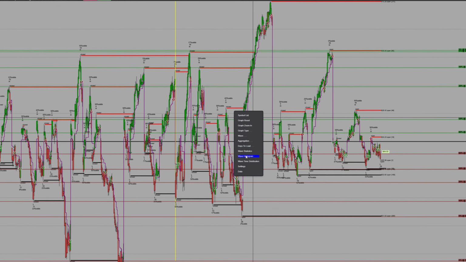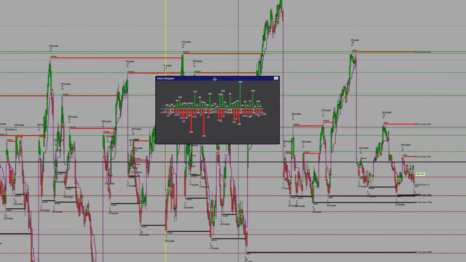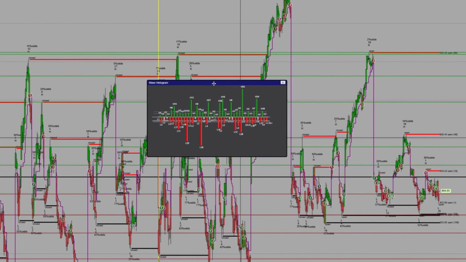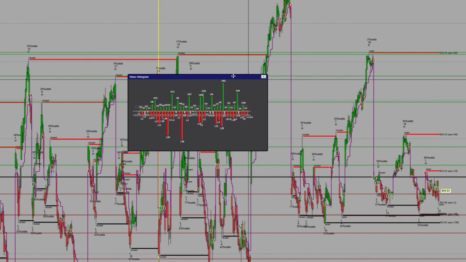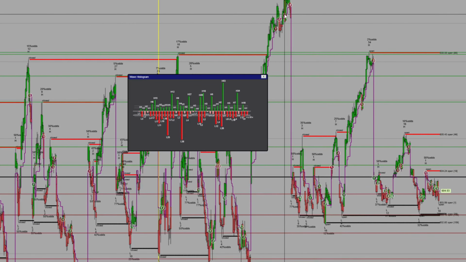Next up we have the wave histogram. The wave histogram is also there in the options analyzer that you have inside of the normal fractals. It's looking at all the highs and the lows and just presenting them, as presented right here. For example, first of all it's showing H1, then the formation of L3, then the formation of H2, just like the charts right here. So it's looking at those sequences of the highs and the lows and trying to show them in the form of a histogram, like the H53 shown right here.